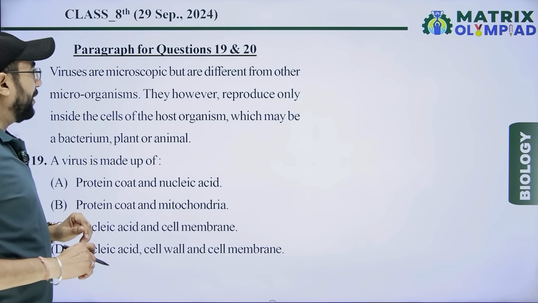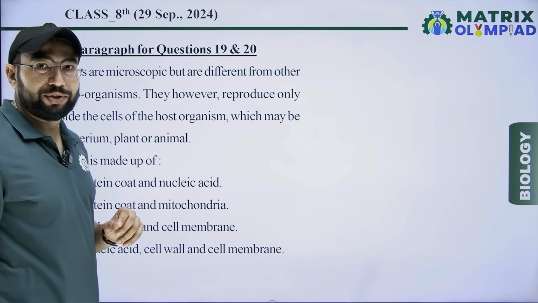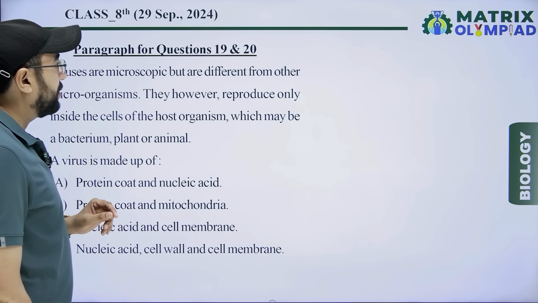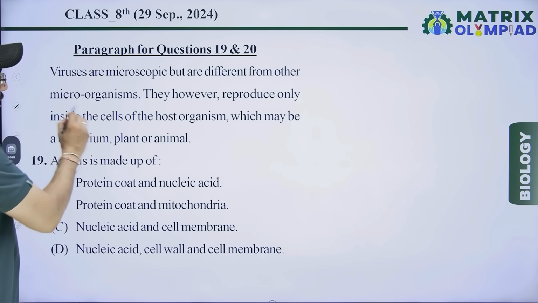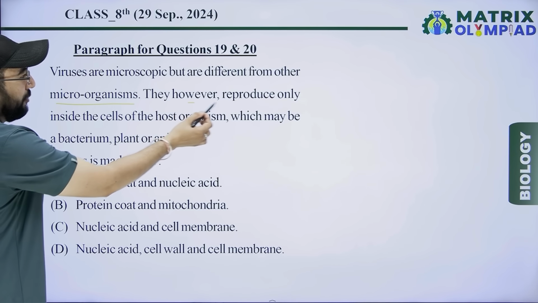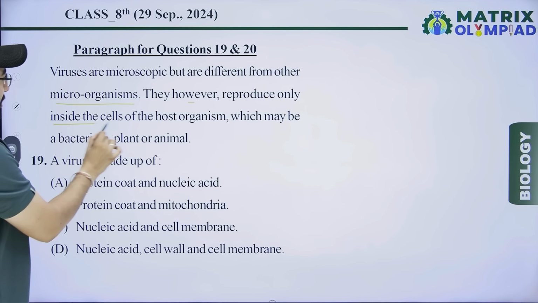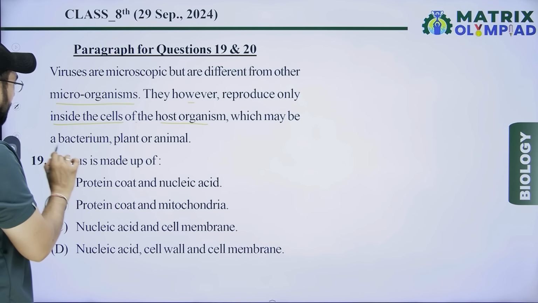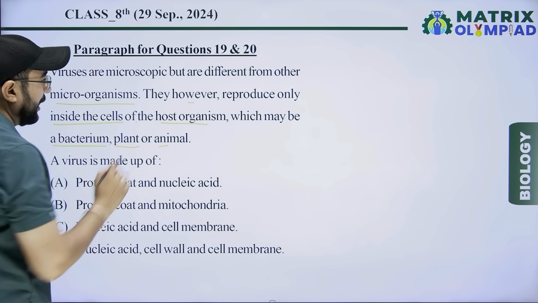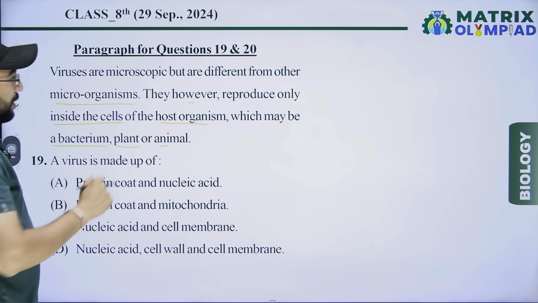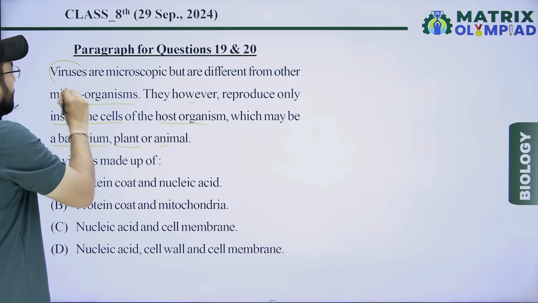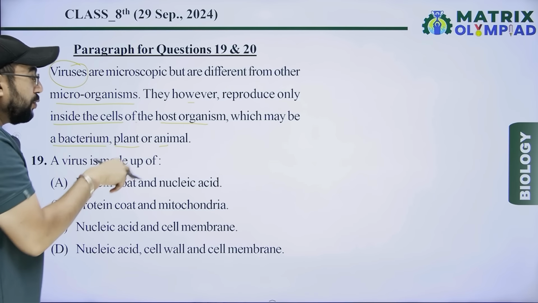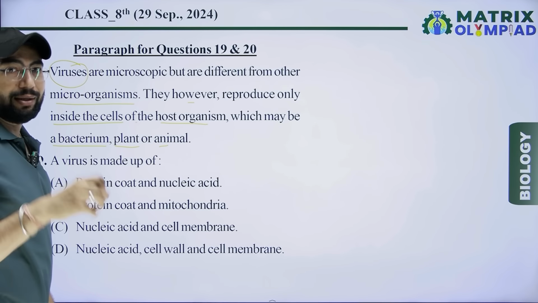Next is a paragraph question, questions 19 and 20. Viruses are microscopic but are different from other microorganisms. They, however, reproduce only inside the cell of the host organism, which may be a bacterium, plant, or animal cell. Because viruses are non-living outside the host body, and inside the host body they behave like living.